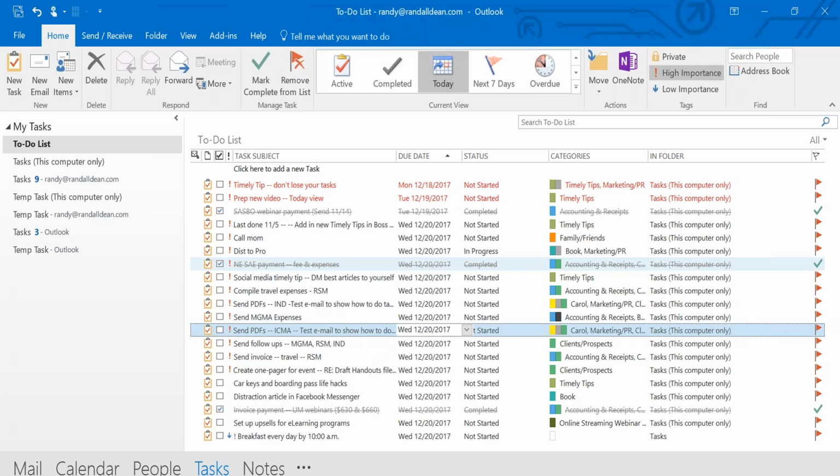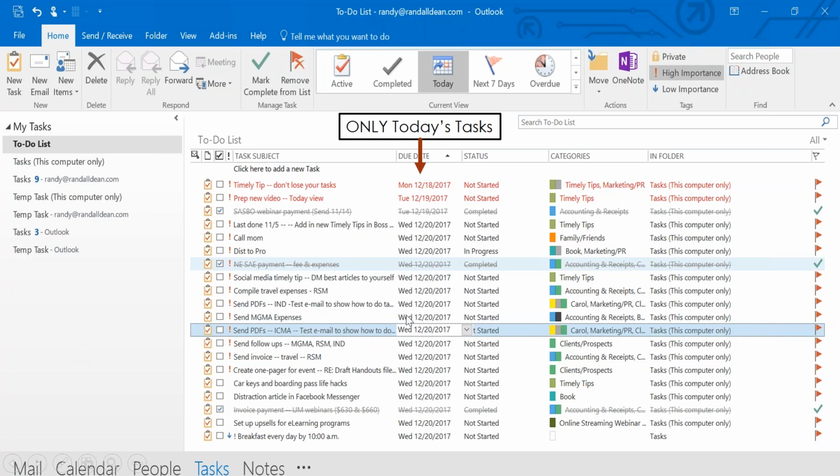I have to tell you, this is the view that I use to help me plan and work my day. This gives me much more control over my projects, my activities, my events, my clients, my people, my time, and what it is that I'm trying to get done. And it works a lot better than trying to do this kind of stuff out of your inbox. So let's take a little more of a view of what this thing can do.